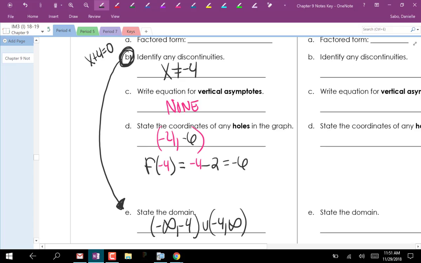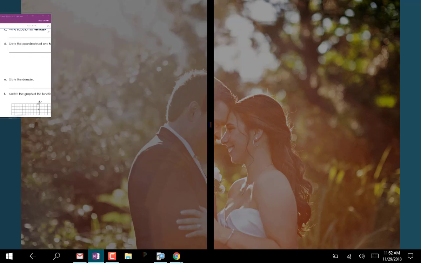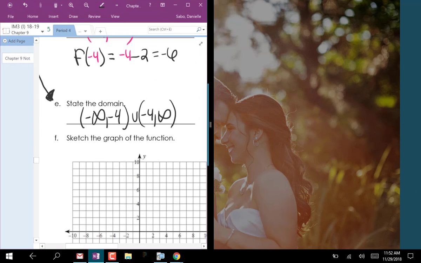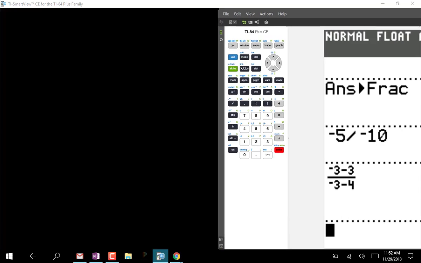If there are 2 discontinuities, it'll be a lot longer. Sometimes you might have 3 and it'll be an even longer domain. But whenever there's only 1, it's pretty straightforward. So let's get out our graphing calculators and just practice graphing this together. I really recommend that you do this with me and not just watch, because you want to make sure that you can type these in. And then we're going to be pretty much done here.